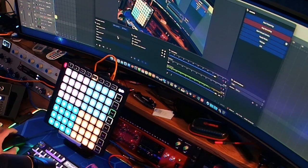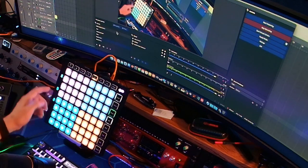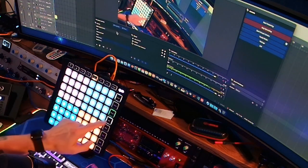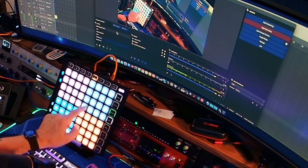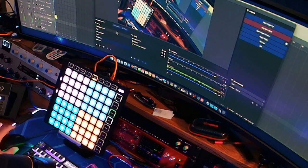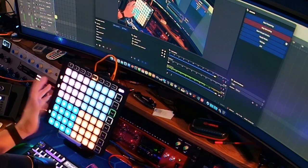So yeah, it's cool. I love this little meter right here on the side. I really don't know what the heck that is for, actually. I haven't read all the manual. I did read some of the manual. So it's cool. And it's super touch sensitive, by the way. I'm not really pounding very hard on these pads.